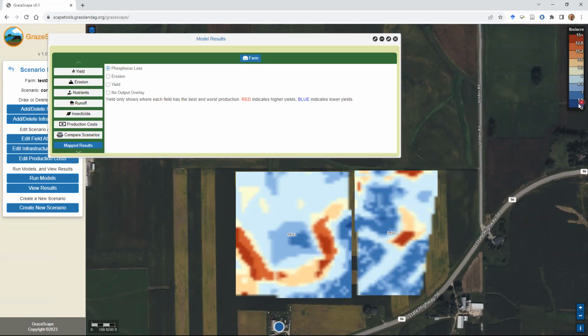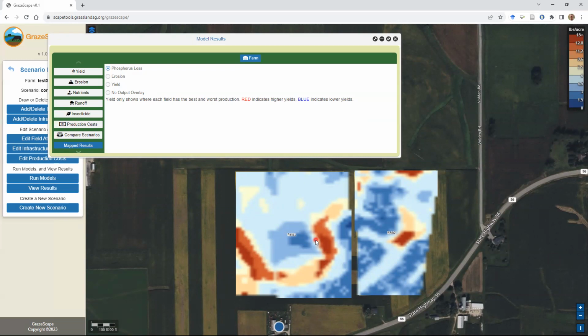And the colors are going to be consistent with this color bar up in the upper right-hand corner. And so the first thing you notice is that, oh, there's a lot of variability in these two fields. It goes from, looks like, down close to 1 or 2 pounds per acre per year, all the way up to 12 or more. And what's happening here is you're seeing differences in slope, most likely, in these fields.